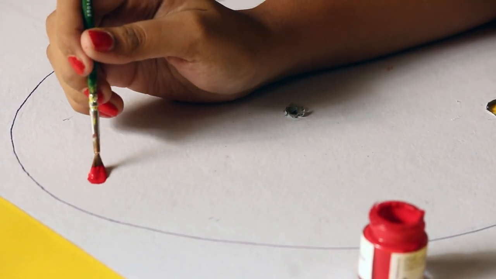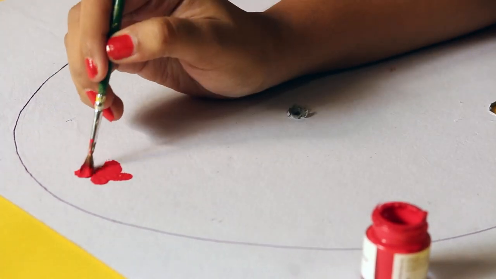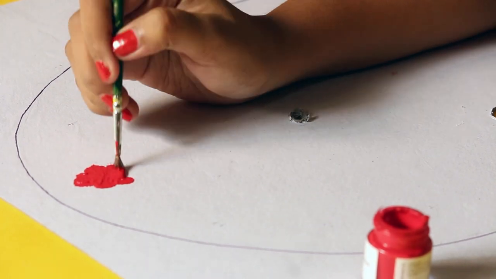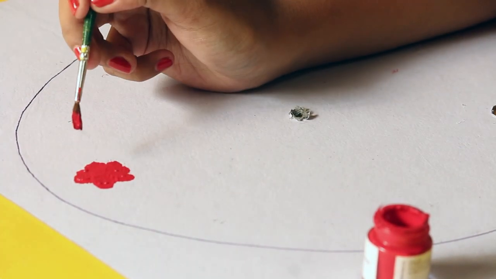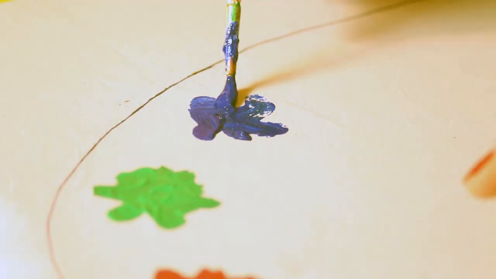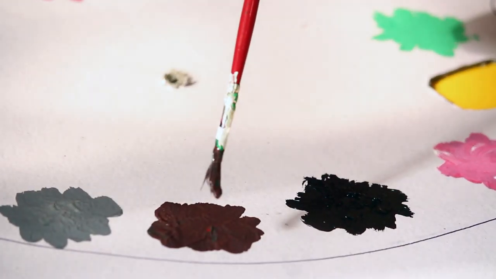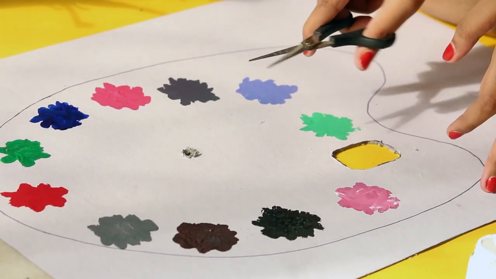Now comes the best part of all. You do not need to be an artist to do this. You just need to know how to hold a brush and you will be sorted. Take your favorite acrylic paints and make paint blobs on the sides. You got to make 11 of these since the holder hole is the 12th one. You can go about this in any way whatsoever and it will still look good.